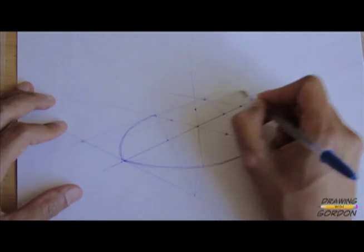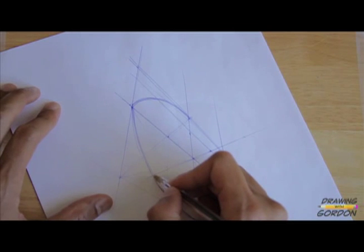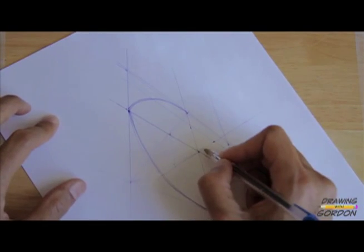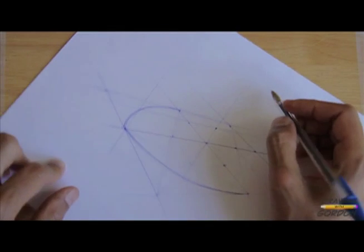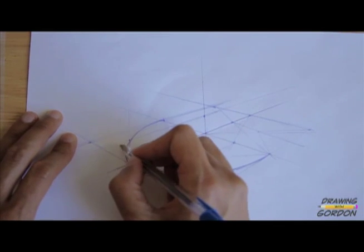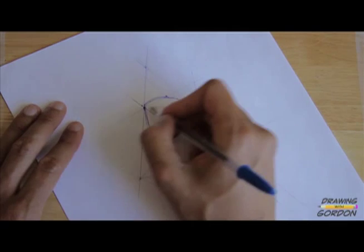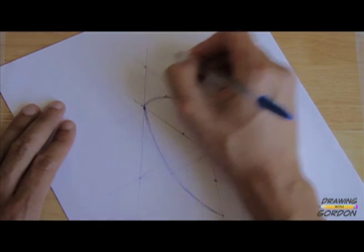So I'm going to, hold on a second here. That's my vertical. And then I'm going to make another vertical, take it from the ground plane and up to where it intersects that line I just drew, which is basically right on top of the center line. So I basically brought the center line up a little bit. And then I'm drawing some more verticals to establish a section. So this is the front section.